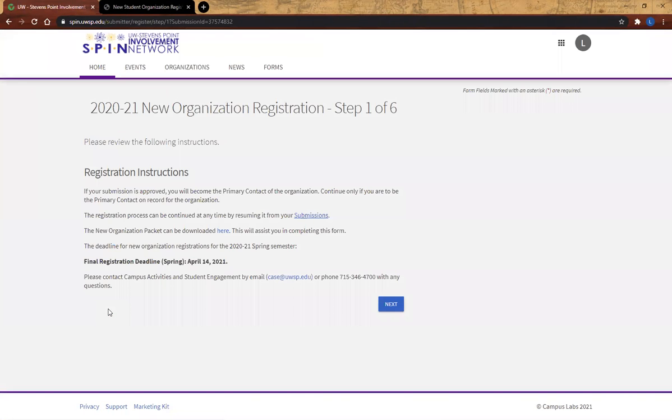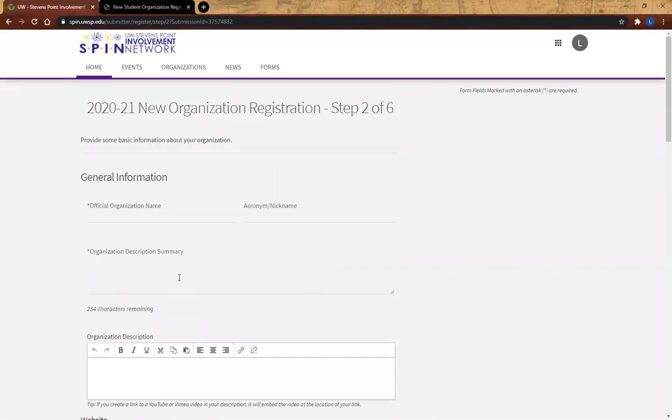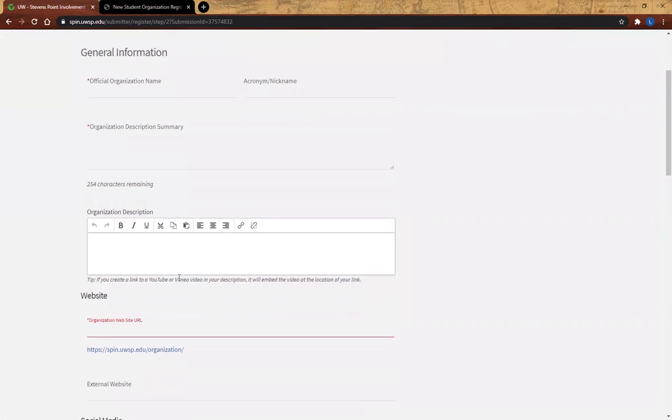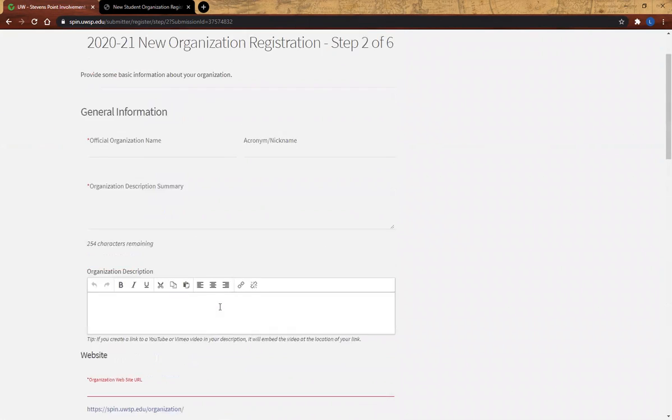From there, it's going to pop up this whole big form that's about 6 pages long, where you're going to fill out information, including who your members are, what your club's name will be, who's part of your organization, all these different features that are talked about within the new student organization booklet that we just went through. You're going to want to make sure you have all these details ready to go prior to starting the steps, so you can get this done as fast as possible. So you read through the instructions, you go through next, and then you start entering all the information that you have. From here, you're going to fill out the 6 pages.